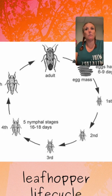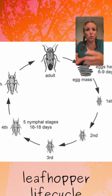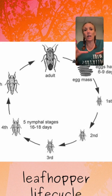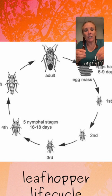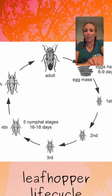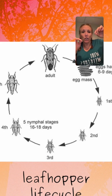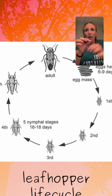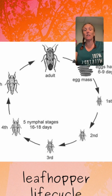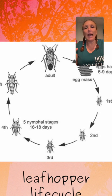Okay, so adults begin to awaken when the temperatures reach 64 degrees consistently, so that they have enough temperature to wake up their chemistry and come alive. Once they wake up, they immediately start to feed on the new foliage of the grapevine. The females are going to lay their eggs beneath the leaf epidermis. The epidermis is that outer skin layer, right? Same thing with us, epidermis. They're going to do it right at the base of the leaves, and each female can lay between 100 and 140 eggs. So when you expand that out, you can really think about how many leafhoppers can actually be in there.